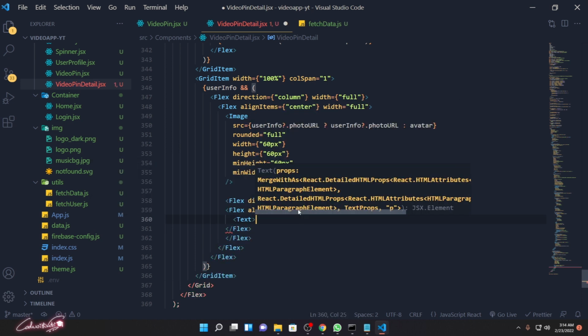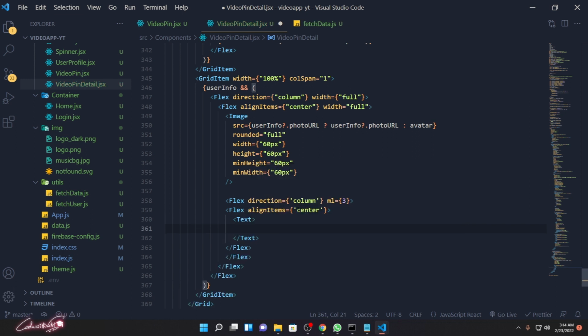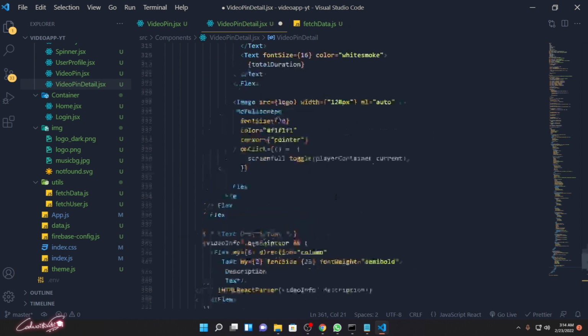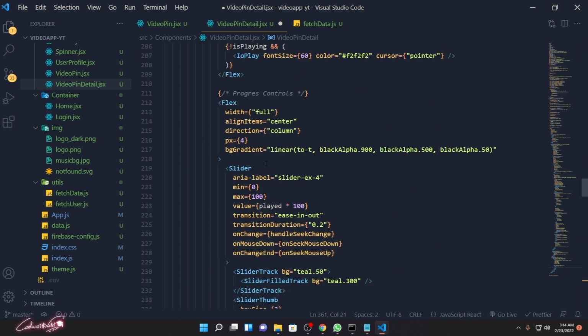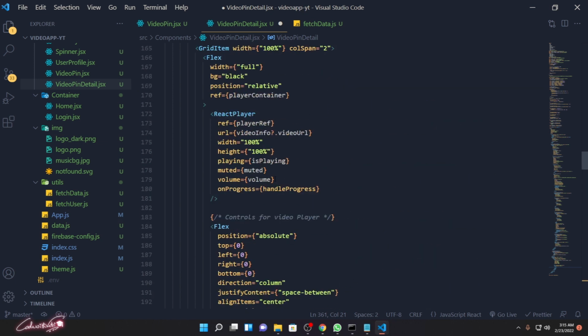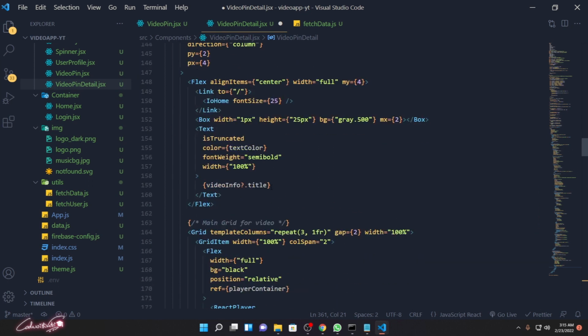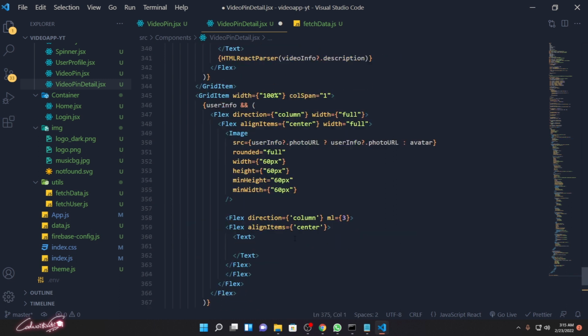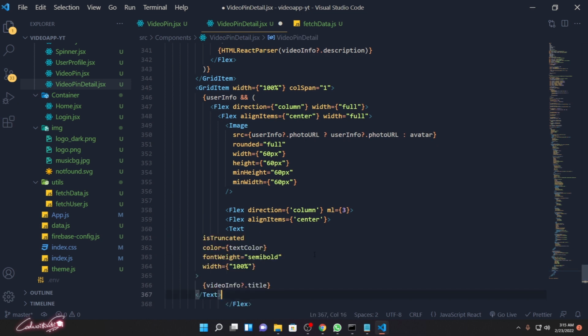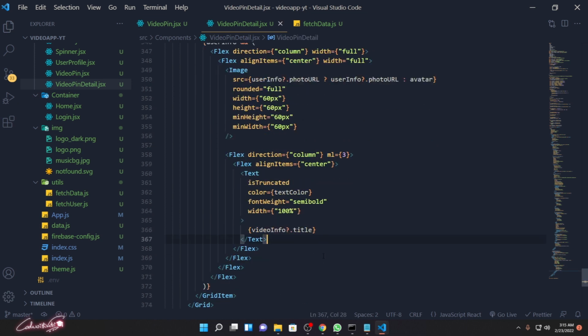And the text. Okay, text, I think somewhere I use the text same. I'm just going to copy the text. I think top. Here it is. Copy it. Paste it here. Save the changes. And not video title.